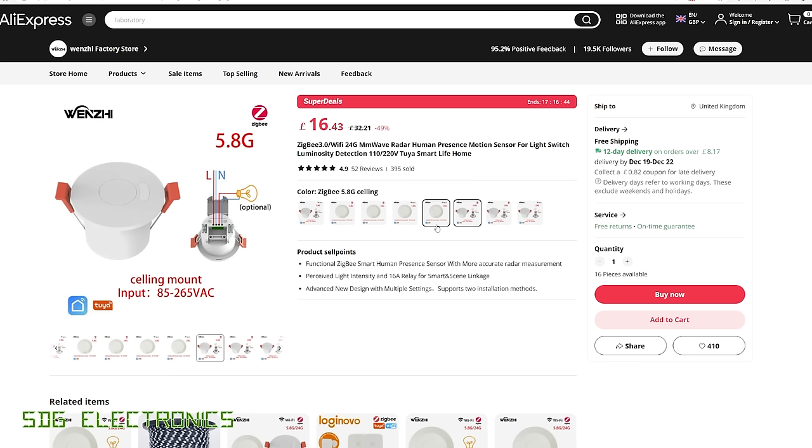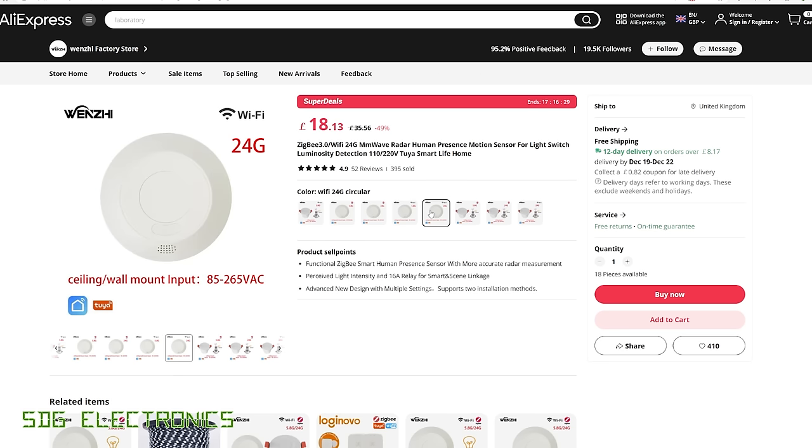First, it's separated by the overall enclosure. The type I bought is this one where you drill probably a 50 or 60 millimeter hole in the ceiling and it clips through and is very minimal. Or they've got this surface mount version which sticks out quite a bit more. I've gone for the flush mount. Then there's the choice of whether you want wi-fi or Zigbee. I've chosen Zigbee because I've already got some Zigbee hardware in the house.